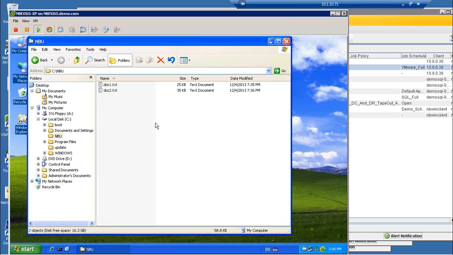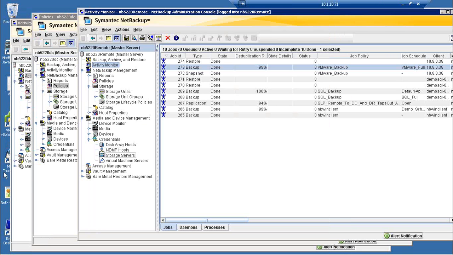And there they are. So we've successfully done a file level restore from a VMDK backup. Single pass, full recovery.